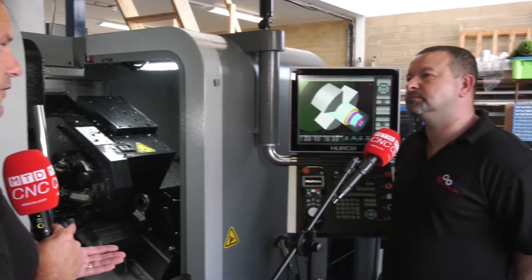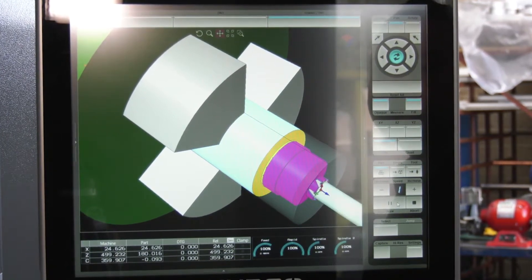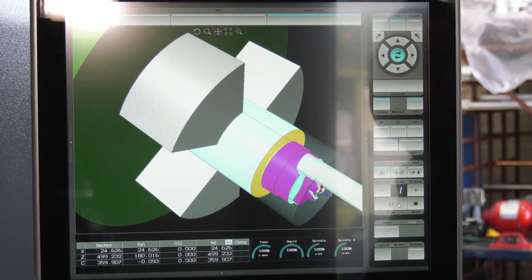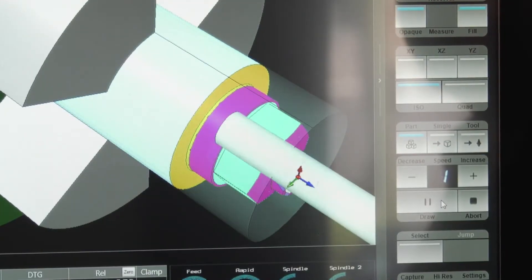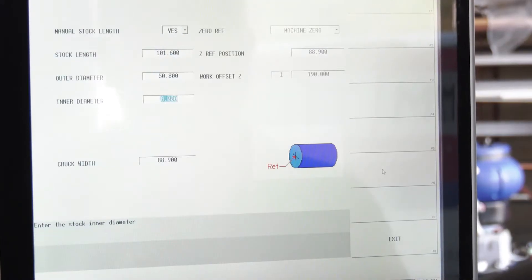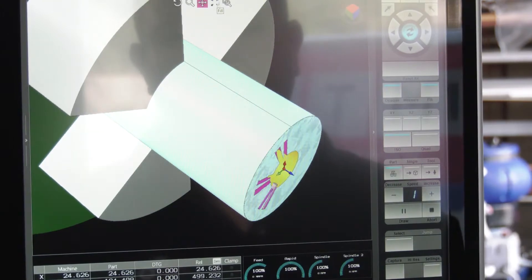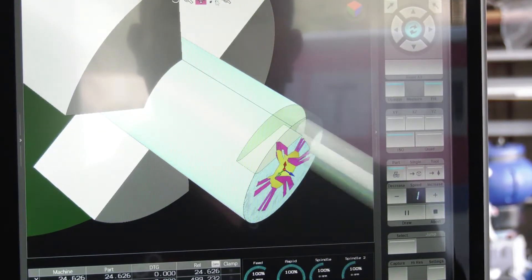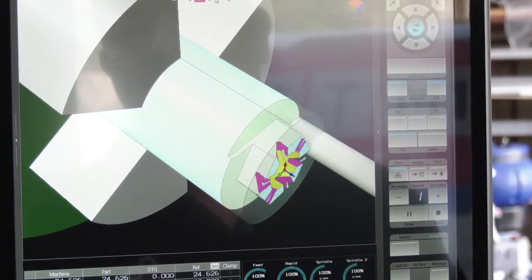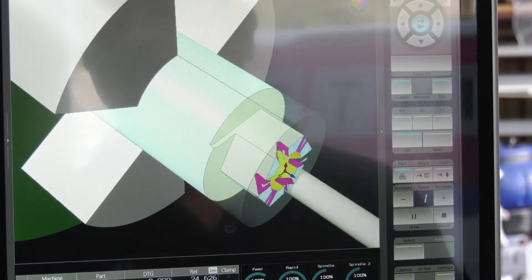Herco's success has been their control on their machining centres. Is this control on the lathes similar in performance? Yes — the milling option on the rotary is exactly the same as the mill for the turning side. So if you can program the mill on rotary, you can program the lathe. Simple things like hexagons or flats — you just define how many sides and what size the inner diameter is, and the machine takes care of it. You can do roughing passes, roughing finish on one block, radial holes, PCD of holes. It's extremely simple to program.